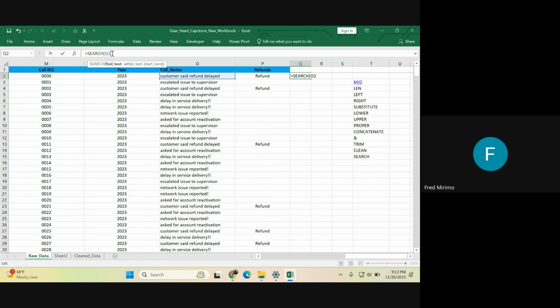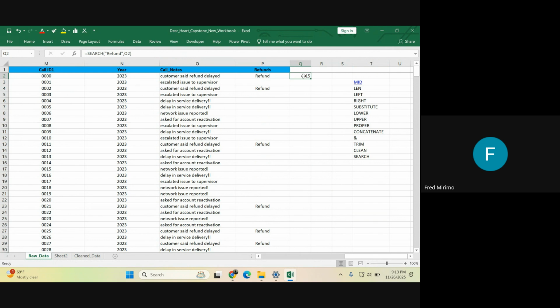So I should have started with refund. So we said it can either be within text, within this text. So you see it's giving me 15.